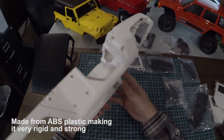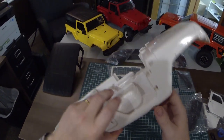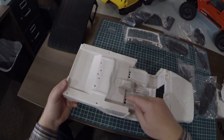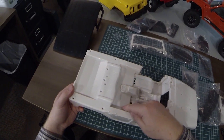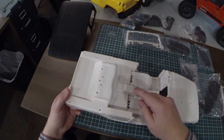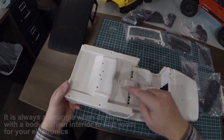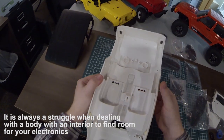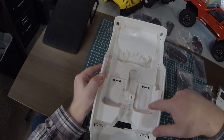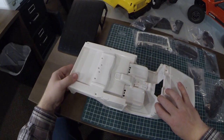This is going to help with any kind of electronics or anything that you need to mount up in this area. The other thing that I'm really happy with is, if you look here, you'll see a very out of scale floor in the back of the Jeep here. Typically this would not be raised up like this, but what this is going to really help with is any kind of clearance for battery, speed control, electronics and stuff like that. You've got all this extra room in here, so these guys really thought this out nicely.